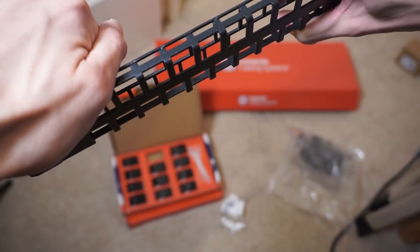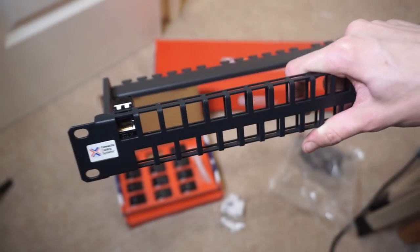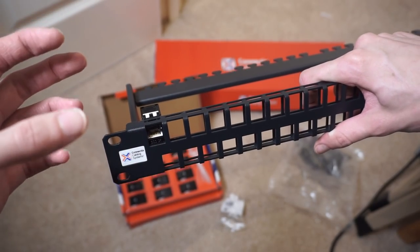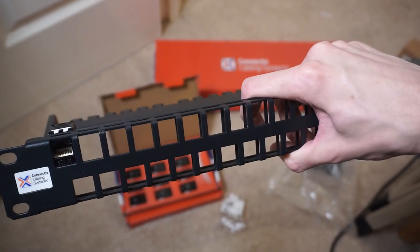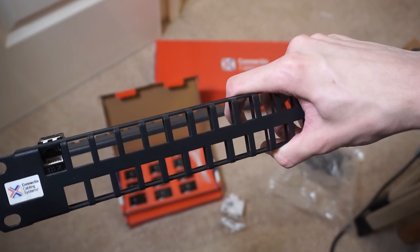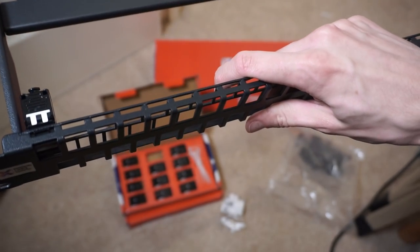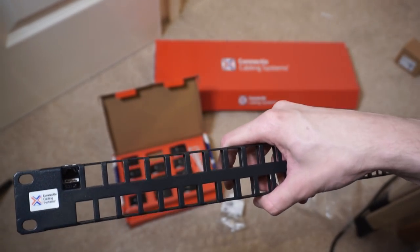Probably won't be able to do it with a bare hand. No, but I can quite easily unclick all these Keystone modules and I'll end up with just a bunch of wires with the Keystone modules on the end. And those will be small enough to pull out of the top of the cabinet. So I can take the patch panel out, unclick all the Keystone modules and pull all the cables out rather than having to actually touch any of the terminations. The terminations can be left intact. I can just pull them out. So that seems a lot simpler.